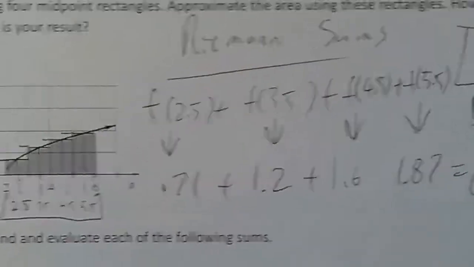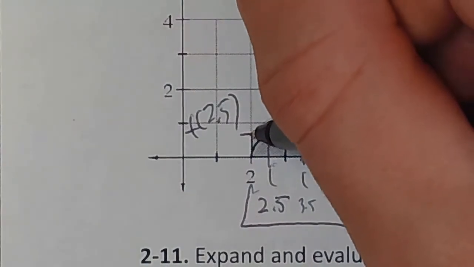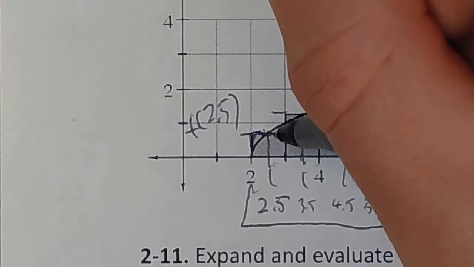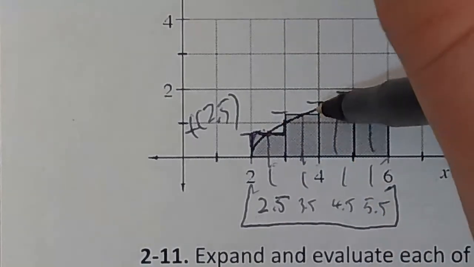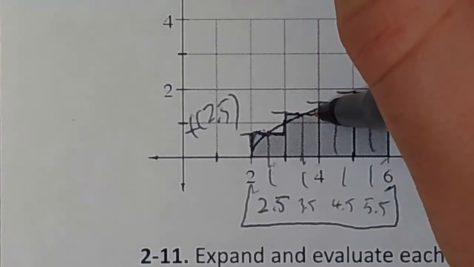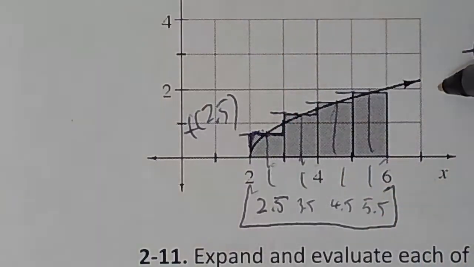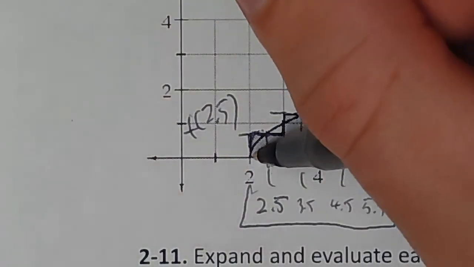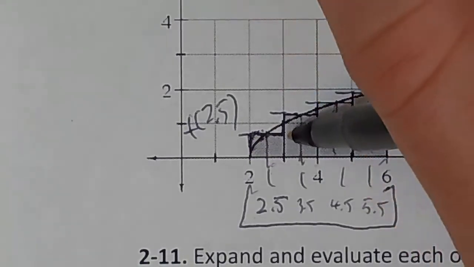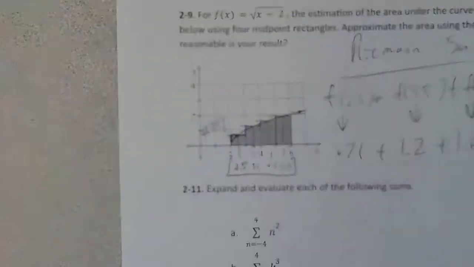I can tell I'm overestimating visually because if you look at this area right here over the curve, it does look larger than this area under the curve. And likewise here, this area here does look larger than this area under the curve here. And again, that has to do with the concavity of it. Because it's steeper at the beginning, we cover more of the area here. As it gets shallower here, we cover less here. Okay.